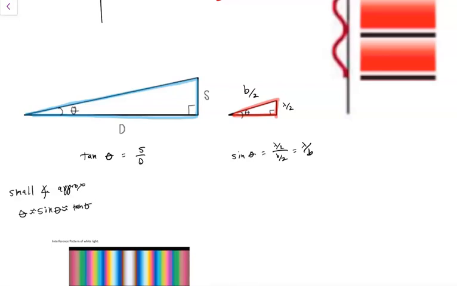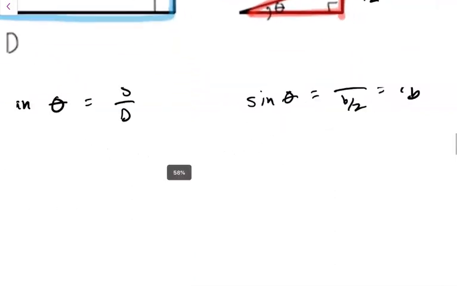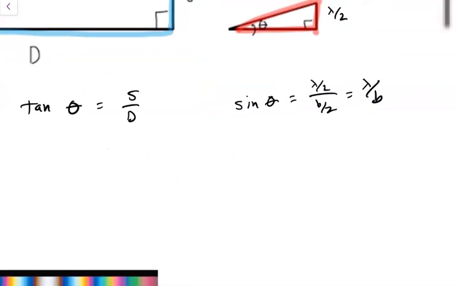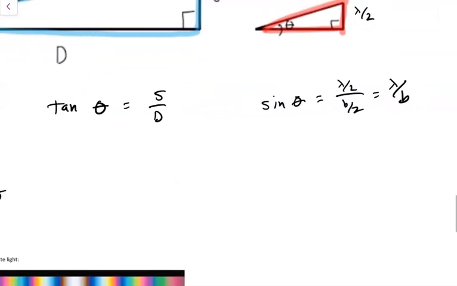And I strongly suggest for you to test this out, but it only works with radians. So if you take your calculator and only use angles less than 10 degrees, so say like use 5 degrees, convert that to radians, and then do sine of 5 degrees and then tangent of 5 degrees. And what you'll find is that those three values approximate to pretty much the same value. All right, so that means that tangent theta is pretty much equal to theta. This is also pretty much equal to theta.